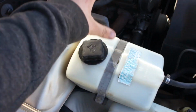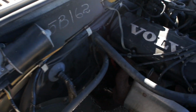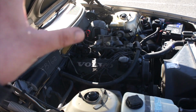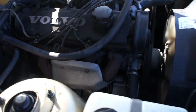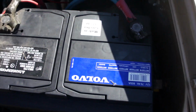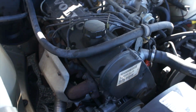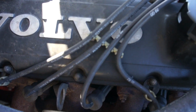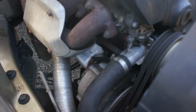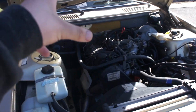Down below as well, you have your coolant reservoir right here. Coolant's nice and clean. Everything follows through over here. And one of my favorite parts, one of the things that just made me not able to let this car go, is when you look, all of the parts underneath the hood are Volvo OEM, or the OEM Bosch parts like they should be. I mean, even down to the plug wires, which I'm actually about to replace, Volvo. And the oil filter all the way down there is a Volvo one.